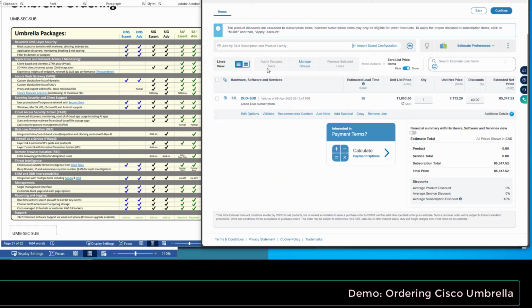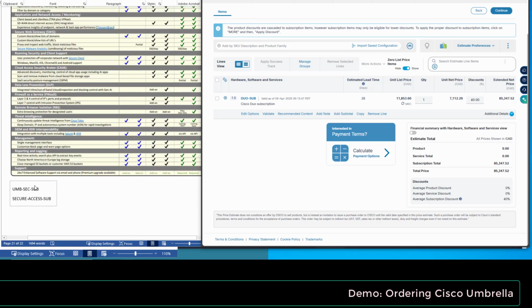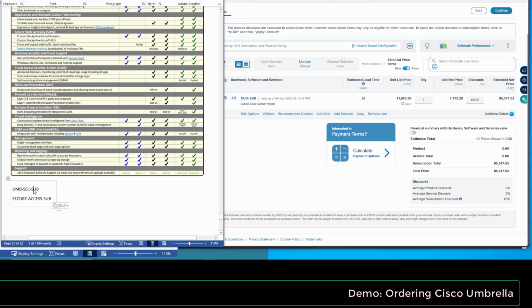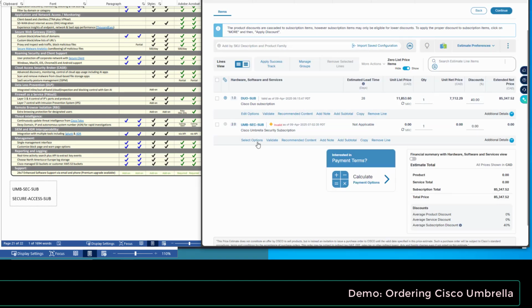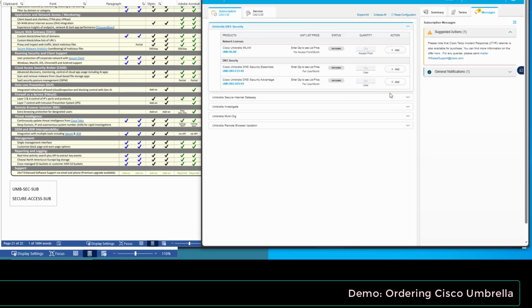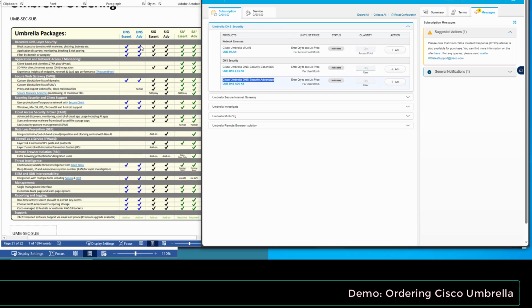I'm going to say, give me Umbrella. So what is my SKU? Umbrella Security SAP. I'm going to copy this, put it here, and add it. Now inside this, we can select options. The first one is Umbrella DNS Security, with DNS Essentials and DNS Advantage, the main two.